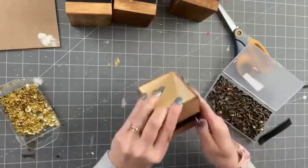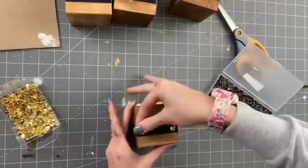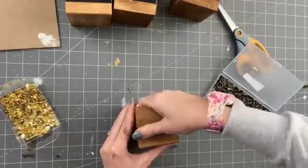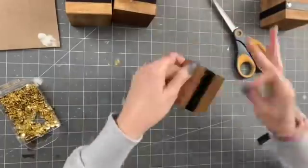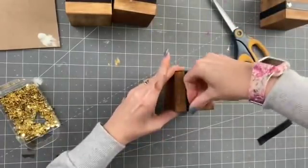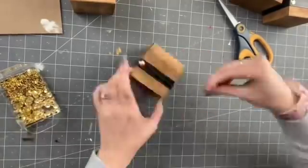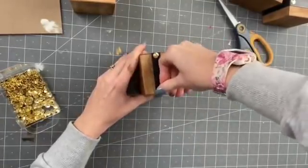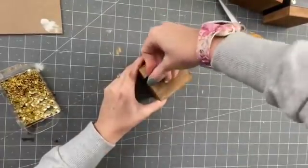Okay, so after this is done, I try to get my furniture tacks, but they're just way too long. So then I go with the gold thumbtacks, which Kim uses in her video as well. And these push into these boxes so easy, y'all. Like, they were hardly any effort. You do have to eyeball it, but I didn't do too bad, I must say. And you're going to also do this to all four of your boxes.